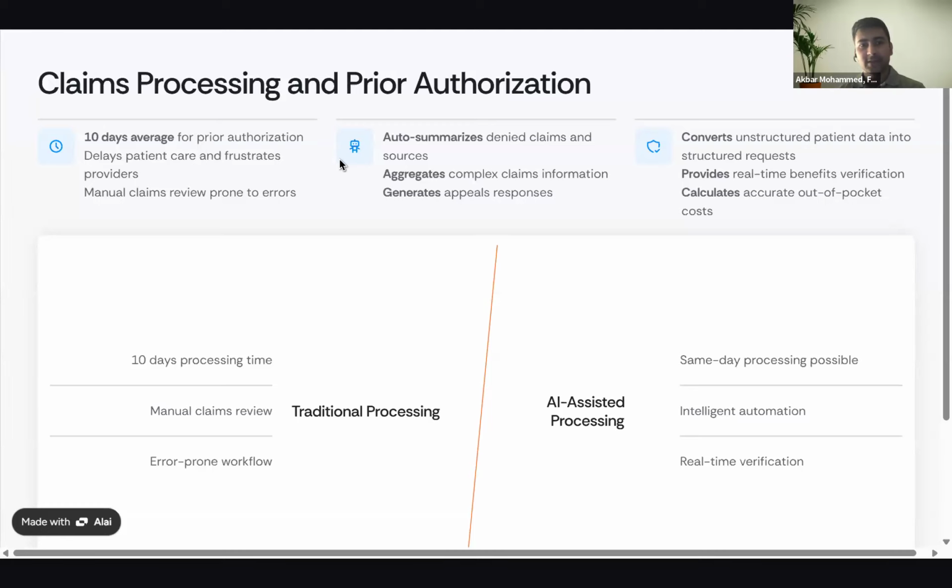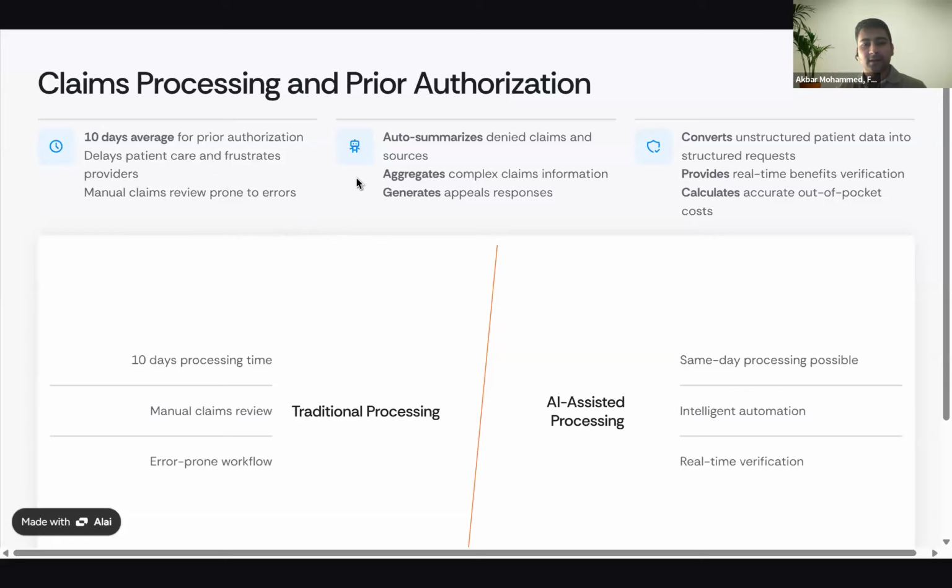instead of humans reviewing this. This 10 days average is because that claim goes through a series of steps where an admin person reviews whether that form is filled correctly or not. And then it goes through a clinical expert, who will review whether this diagnosis makes sense or not. And then again, it goes to another admin person. So it goes through a chain of processes by humans. And it's not a lot of complicated work, but it waits for a person to review it. Okay. Instead of a human reviewing it, today we have AI doing the same action in a sequence, right?